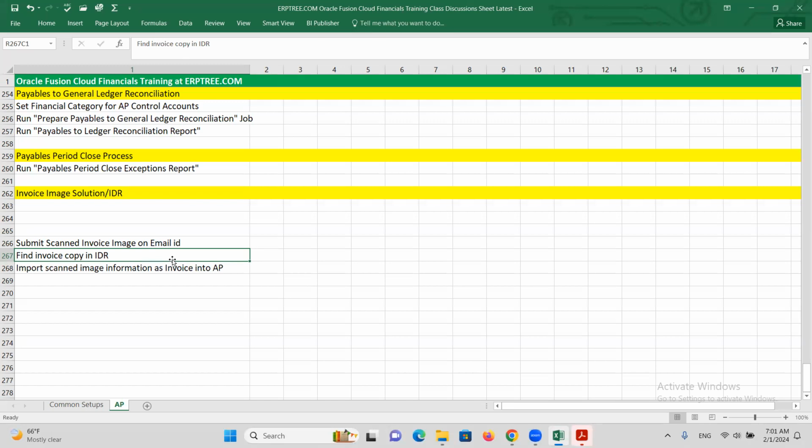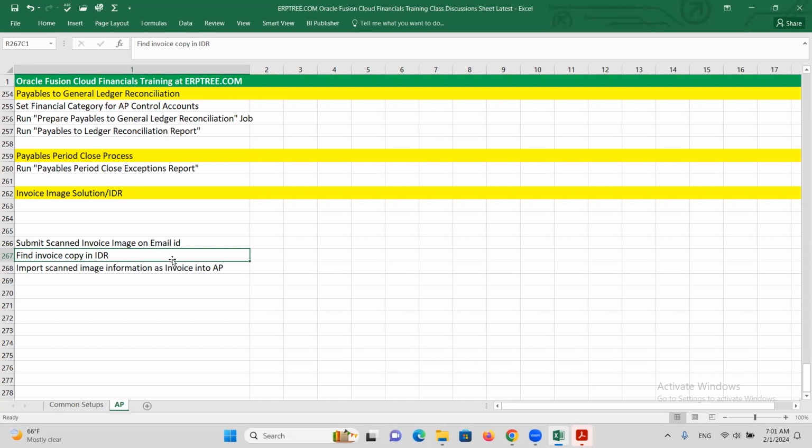So imagine there is no PO number. Now you tell me, what BU does it have to select? There is no clue for the system, right? I will have an invoice number. When I input the invoice number in the system, is it going to fetch anything based on the invoice number? Nothing. Your invoice number is not going to recognize your supplier or your BU, supplier site. And it's not going to copy anything from the PO. First of all, PO information is not there. If PO information is not there, it is completely disconnected.